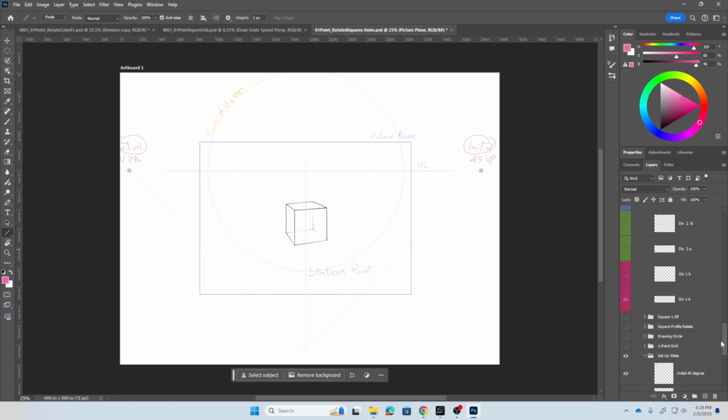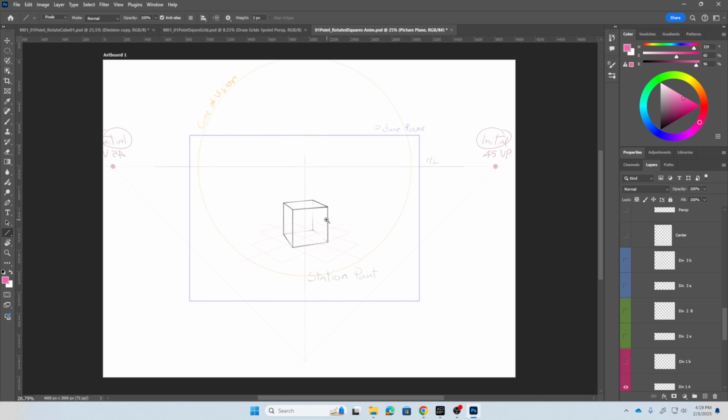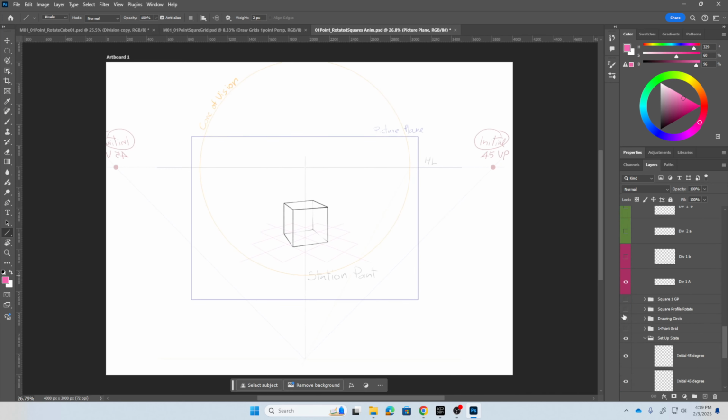Let me find the initial one. Profile rotate. So this one is division. Drawing circle. Okay.